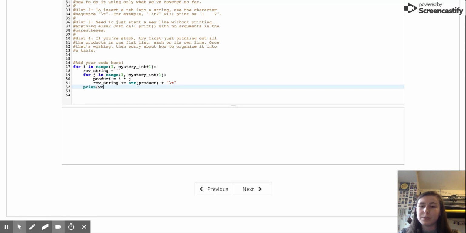Oops. String. And it's important to have this right here and not out here, because if it were out here, then I would be printing just a very long, messy string. Rather, when I print it after each iteration of this for loop, I have this new line character that's going to be embedded, because I'm printing the strings out multiple times. So let's run this and see if it works.